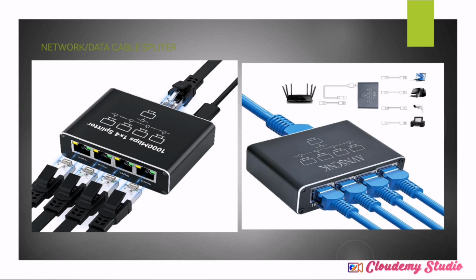Okay, let's move, please. So this is just the network or data cable splitter. For now, I don't want you to focus on this. It's just for illustration purposes, how you can split these cables from one end. You only have one, then here there are a lot. So getting data from here and passing it to this one, here you are making multiples. I can give an example. The way you display on TVs, you make a duplicate, a lot of screens are on from the one source. It's just an example, but for now I don't want you to focus on this.